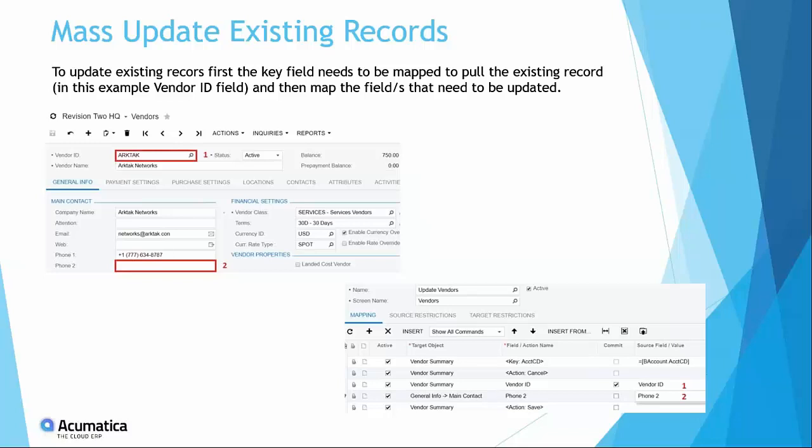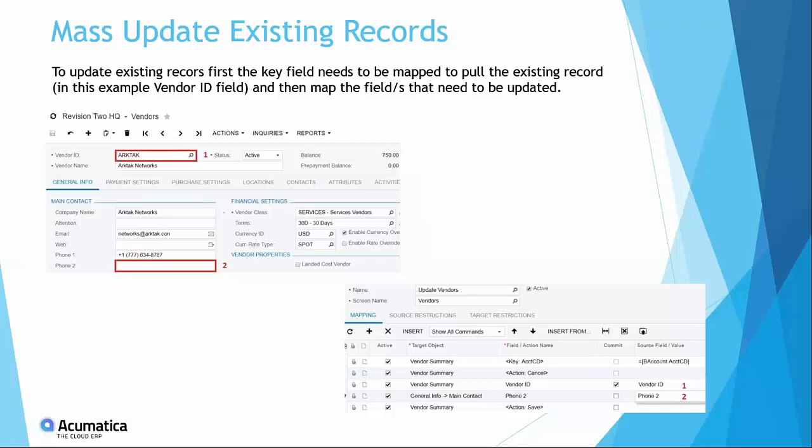So what we will need to do to update an existing record, basically, you just need to imagine that you were manually doing the same. What do you do if you need to go into a vendor and update a specific field? In this case, it's phone number 2, the one that is missing.